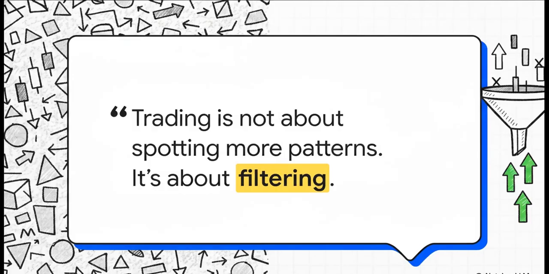There's a quote from our source material that I think summarizes this entire mindset shift perfectly. Trading is not about spotting more patterns, it's about filtering. When you first learn these concepts, oh man, it is so tempting to start seeing setups everywhere you look. Every little sweep looks like a trap, every single gap looks like a golden entry. But the goal here isn't to find the most setups. The goal is to find the absolute cleanest ones. It is strictly 100% quality over quantity.